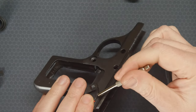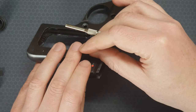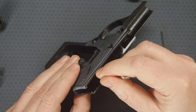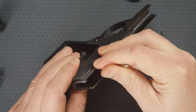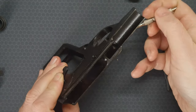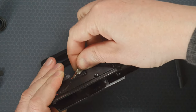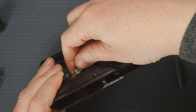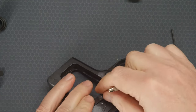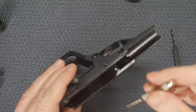And you will, of course, want to line it up with the safety rail right here as much as you can. So we got it snapped into place there. So now that it's in this position right here, move your safety up to where it's lined up with the rail.